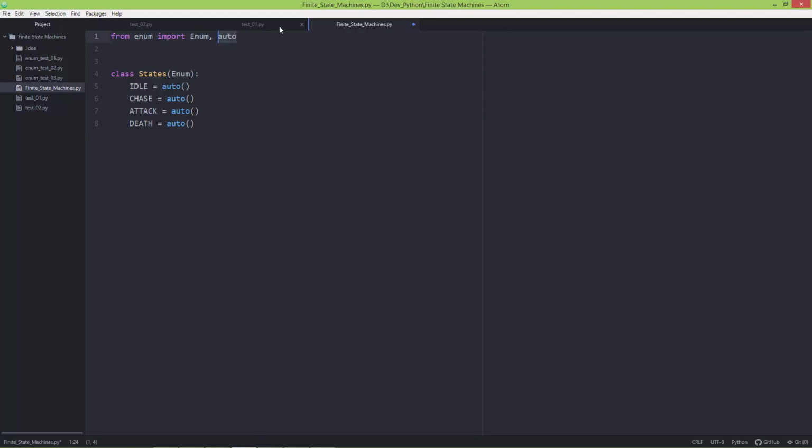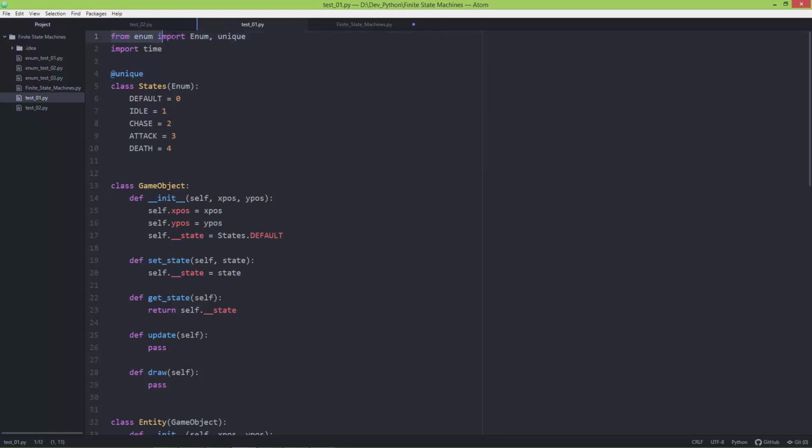In that case, you can just import the unique decorator from the enum module, and when you create a class which inherits from the Enum class, just decorate it with the unique decorator, and you need to create your fields and manually number them. And this unique decorator will ensure that there are no duplicate values.